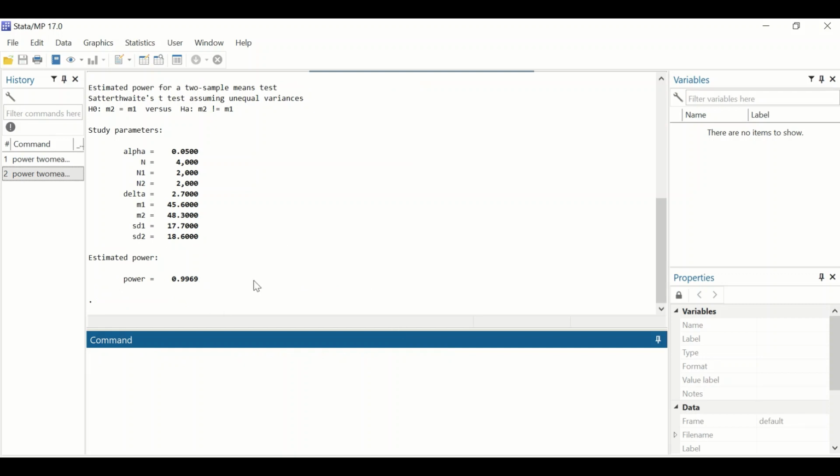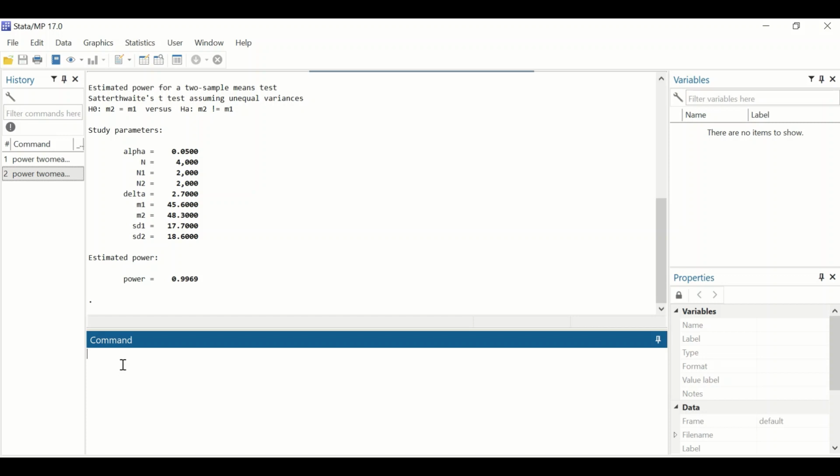As shown here, under these specific parameters, the power has increased to 0.99. So there is a nearly 100% probability of finding statistical significance at an alpha value of 0.05 between these two means if a true difference exists. So the power has increased with increasing the sample size.